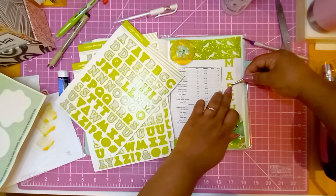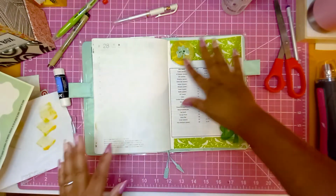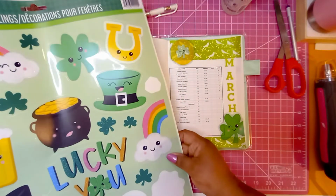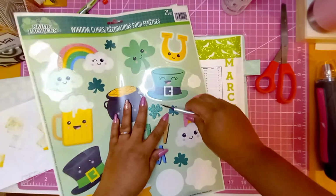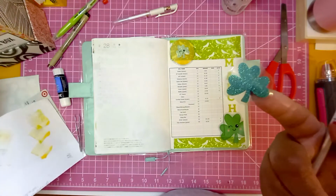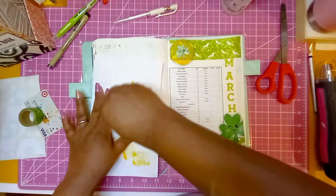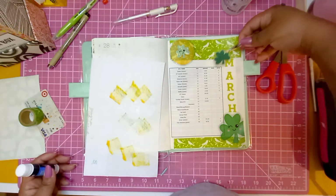And then I am going to do a little bit of sticker decoration, like I said, with some more stickers from my little laminated sticker book. And then I'm going to take a marker to use as some background coloring on the page, and use my little glitter green gel pen a little bit more to finish things off. And that's going to be pretty much it.